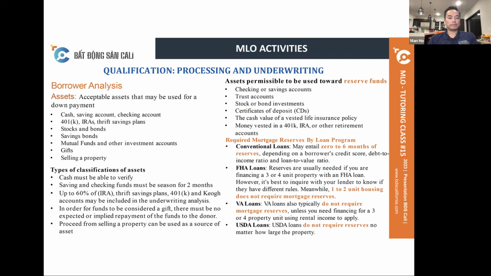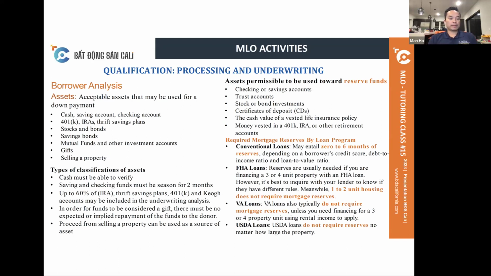Okay, the borrower may have an asset by selling his previous home, so that he gets some money for the down payment for the next home. Or the borrower is doing a refi cash out to get some money that can be used for a down payment for the next home.